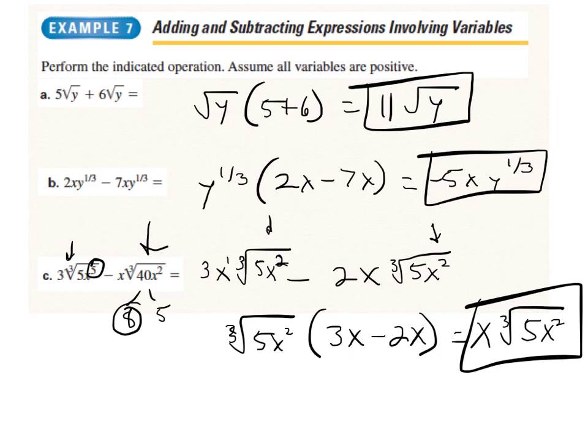So keeping in mind these kinds of problems, you're looking for something that you can eventually factor out. Once I simplify either of my radicals as far as I can, most likely I'm looking to simplify the other radical just as far. I wanted this 5x squared here and this 5x squared there, so that when I factor it out, it's actually factorable, because they have to be the same in order to factor it out.